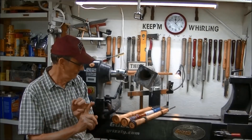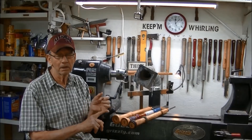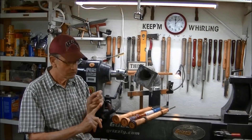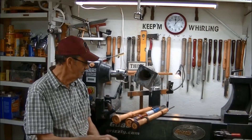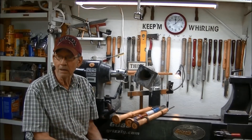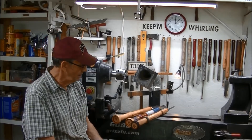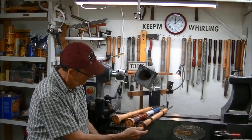I'm going to give these away as promotional handles — to the first person that buys one, to the tenth person that buys one, and to the twentieth person that buys one. When you pay on PayPal, put in the comments which one you'd prefer. The first buyer gets their choice of all three, the second gets their choice of the remaining two, and the third gets the last one. These all have my logo in epoxy in the bottom.